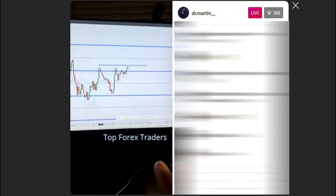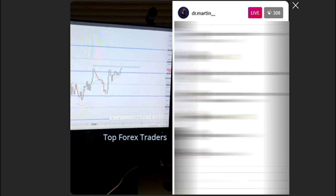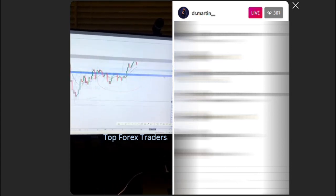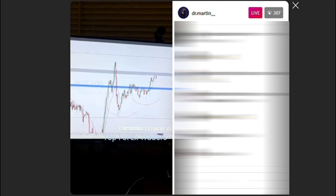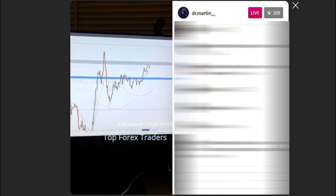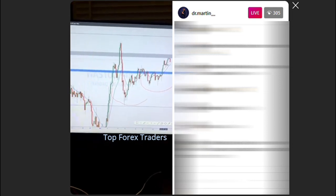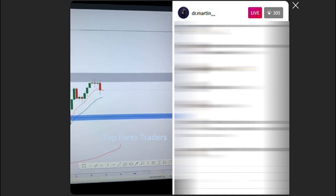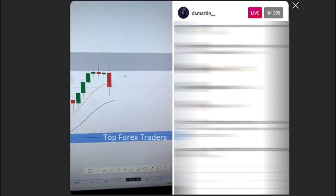So we do have that zone now coming down to the 4 hourly. Now the H4 time frame can already tell us that the daily candle has already failed on breaking this zone. How do we see that? We see that on how the previous candles moved. I mean, this was actually quite an easy move.